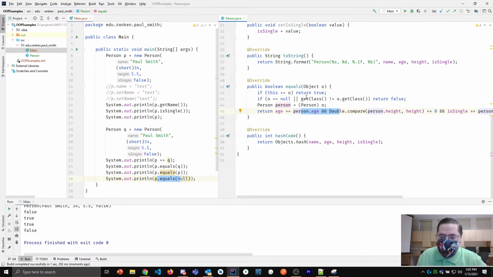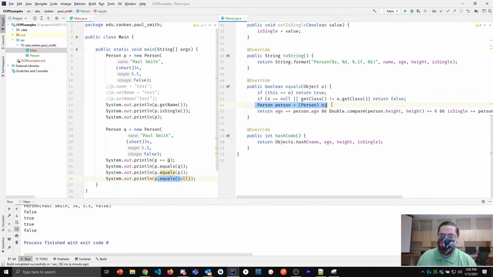Okay. So the next thing you'll notice here is that it's checking the class, that the classes are the same. So it's saying if the classes are different, then return false. Do you see that? Yeah. The reason you typically want to include that is, say I've got a subclass of person. If I'm comparing a person to a teacher, it should automatically fail because they're different classes. Does that make sense? So that's why that exists there.